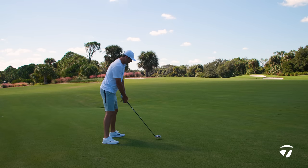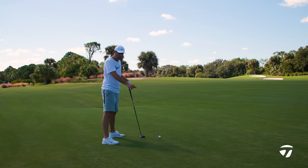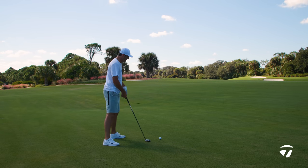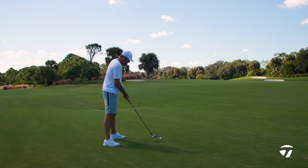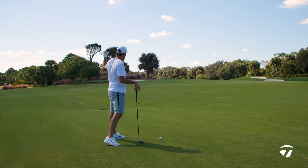And all I'm going to do from here to hit the low one, I feel like I'm going to swing low and right. And then I'm going to get my right forearm just to turn over. And that's really all I'm thinking about. Because when you set up like this, I know I'm not going to start on line with the tree because with the ball position here, the ball's going to start way out to the right. And all I'm trying to do is get that ball to turn over as much as I can.